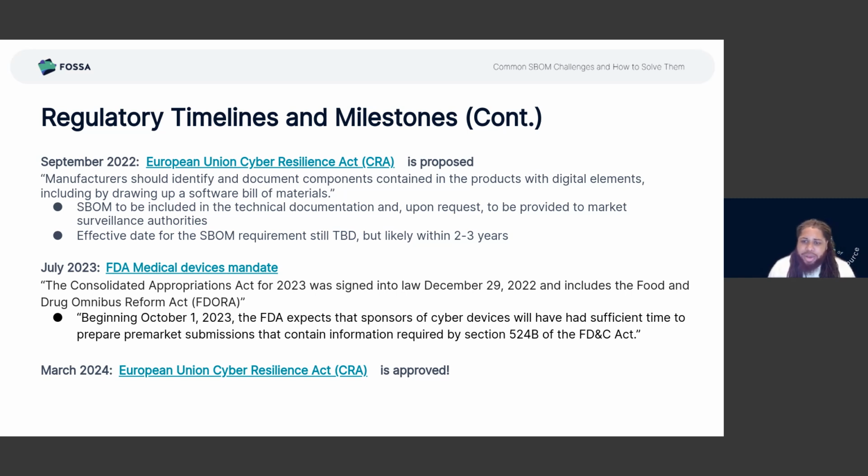And I'll talk a little bit about the disclosure, both from a distribution and a VEX statement standpoint here in a bit. But that is the kind of high level of a lot of recent regulations that are starting to make this a requirement. I think the CRA in general is going to have likely just about every listener on this call impacted by this, which is great.